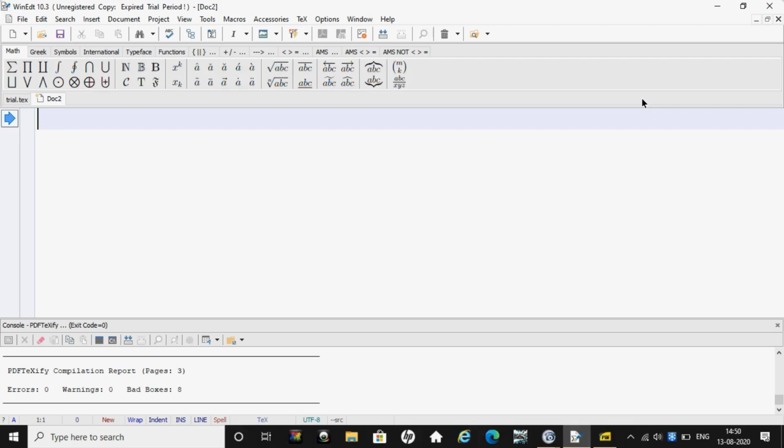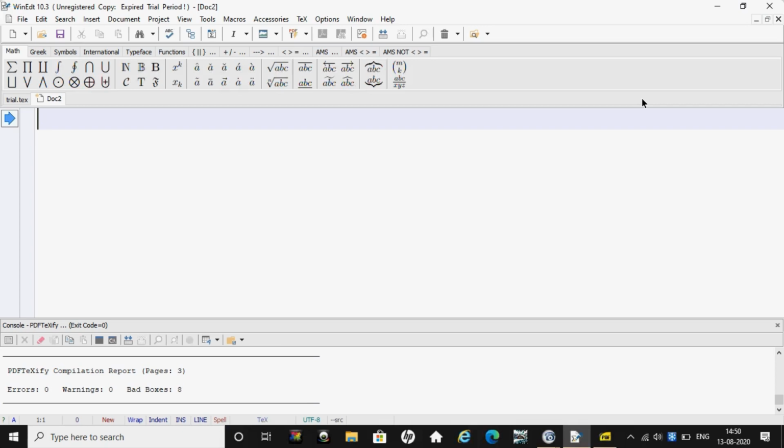I think in the earlier two lectures, Dr. Rakesh has already discussed and explained the basic commands of LaTeX. He explained the installation procedure of the LaTeX software. He also discussed the advantages and disadvantages of LaTeX software. So now I am sure that you all are familiar with the LaTeX commands and their importance. In this lecture, we will try to write a template of a research paper using LaTeX.